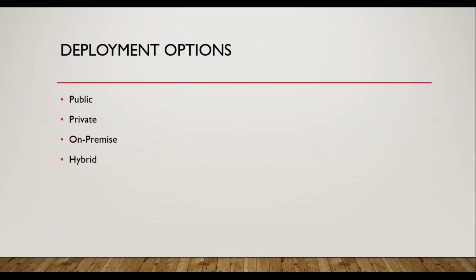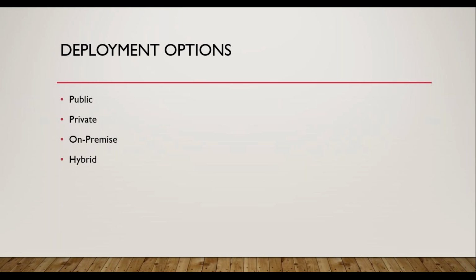Public is nothing but one data center being accessed by multiple clients. It means that data won't be shared among the clients. Data is private to them, and one customer cannot see another customer's data. But one data center is managed in a public environment, a public deployment. It is best for SaaS, and we'll discuss what SaaS is later.